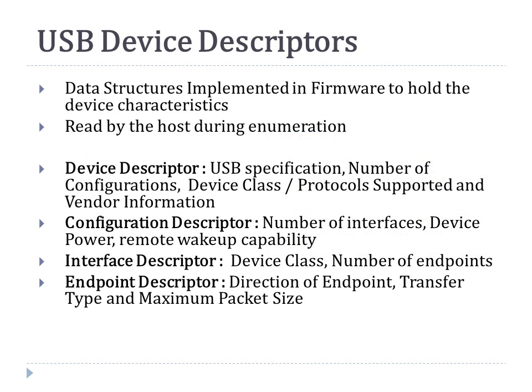A little more detail on the device descriptors. As described, these are basically structures that are implemented in firmware to hold device characteristics, and it is read by the host during enumeration. There are several kinds of descriptors. The important ones are device descriptor, which gives details of what class of device it is, what are the protocols, and also the vendor information, who owns this device. And any vendor can register themselves in the USB implementers forum and get a vendor ID.